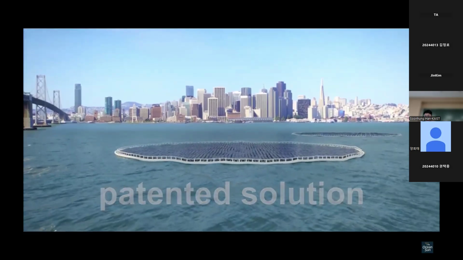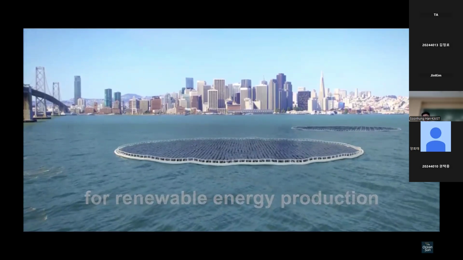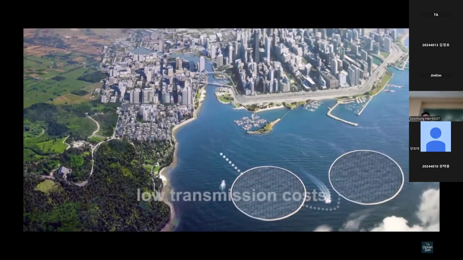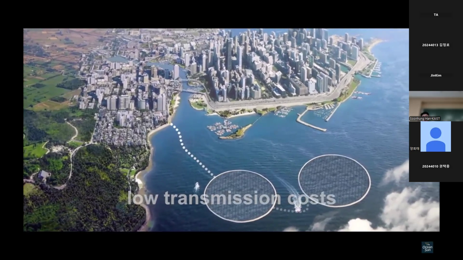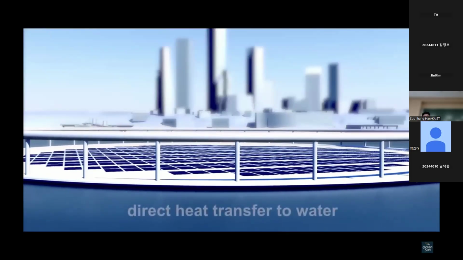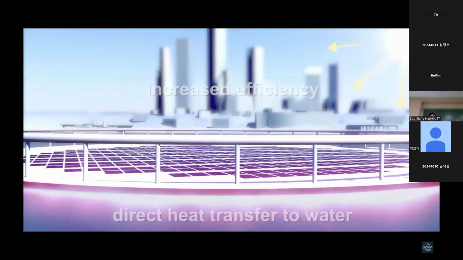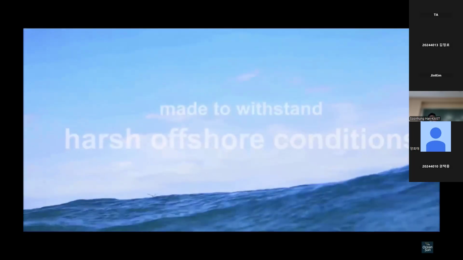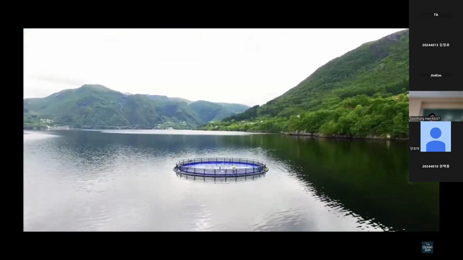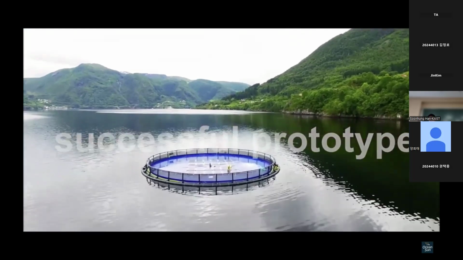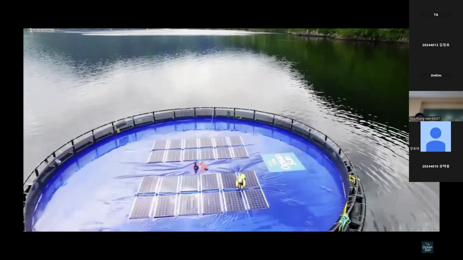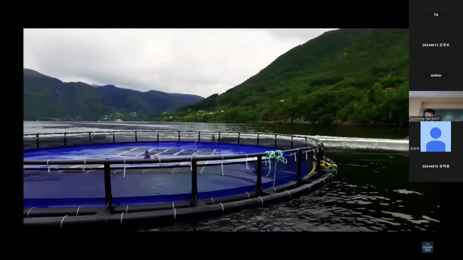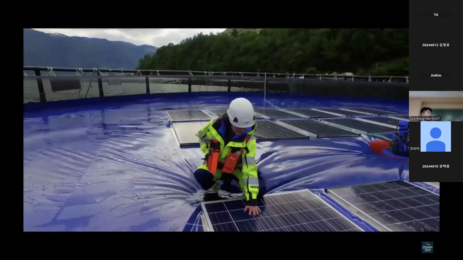Using Ocean Sun's solution, combined with large free areas of the sea, we can obtain clean and cost-effective renewable energy production close to populated areas. The power plants can be conveniently positioned out of sight and with transmission cables placed on the seabed. The direct cooling effect of the ocean greatly increases energy production, making Ocean Sun plants more cost-effective than land-based installations. They have also been designed to withstand harsh offshore weather conditions. Ocean Sun now successfully operates several prototypes on the west coast of Norway. This area offers a wide range of sea conditions, ideal for further development. The hydroelastic membrane has a proven capacity to reduce wave impact and offers a protective environment for the solar modules.